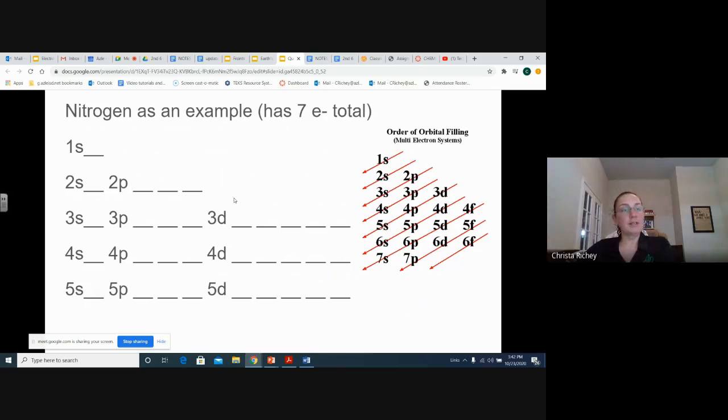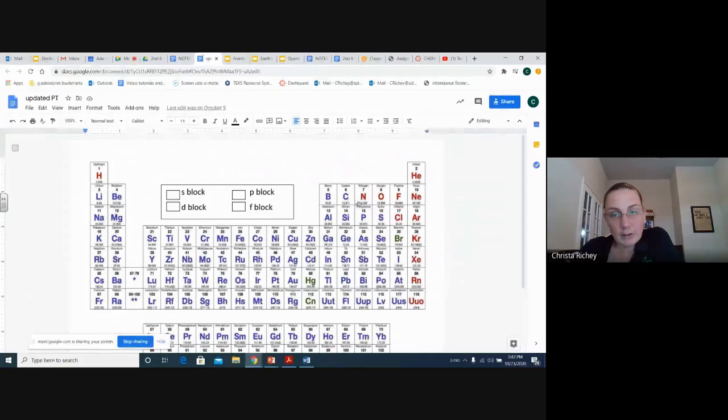So we're going to take an example of nitrogen, and I'm not trying to give you whiplash, but I do not know what else to do but to go back and forth. So here's nitrogen. Nitrogen is element number 7, so it has 7 electrons. The atomic number tells you the protons and the electrons of a neutral element. So I can't stop until I hit the magic number 7.